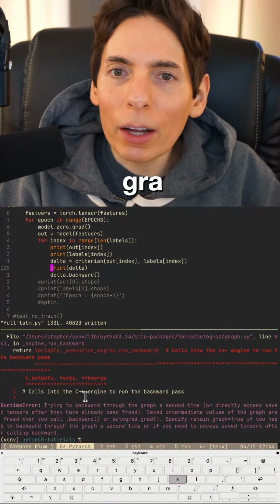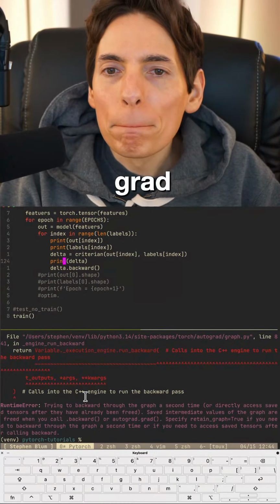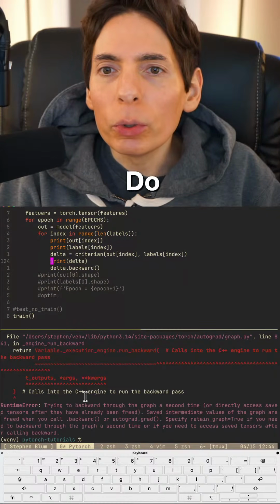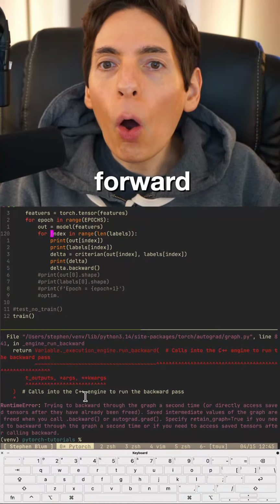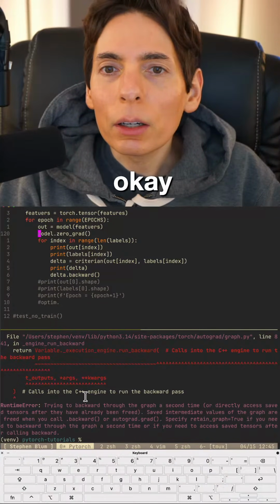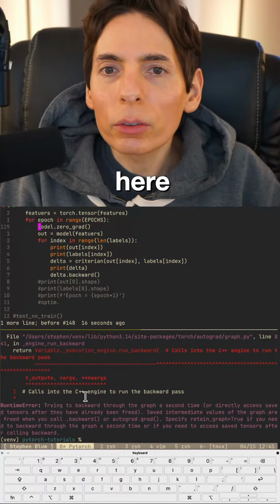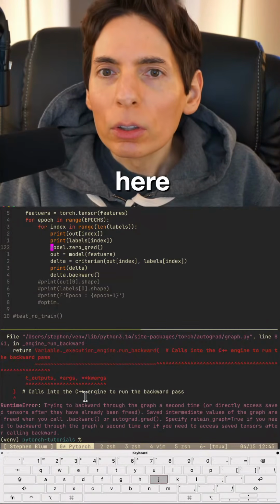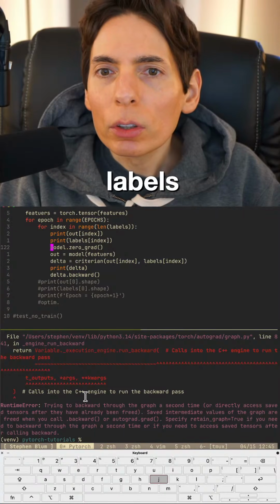Oh, wait, we got a zero grad. All right, let's do it here. No, wait. Do we do it right before the forward? Oh, here, okay. Index and labels.